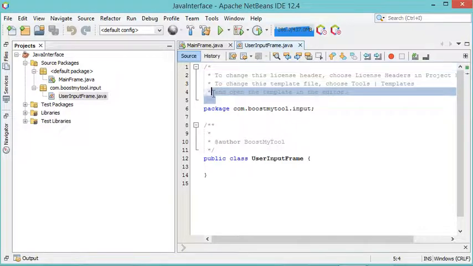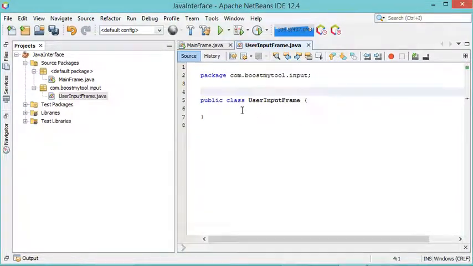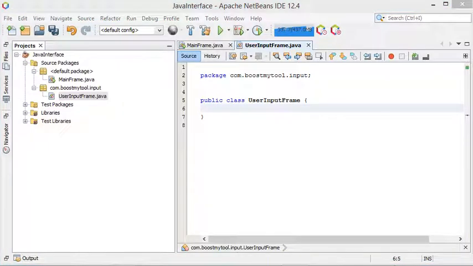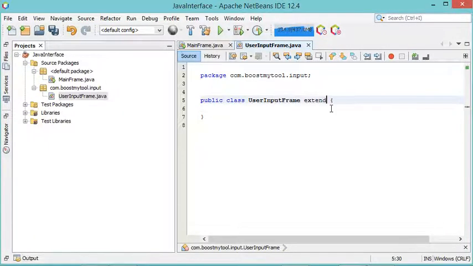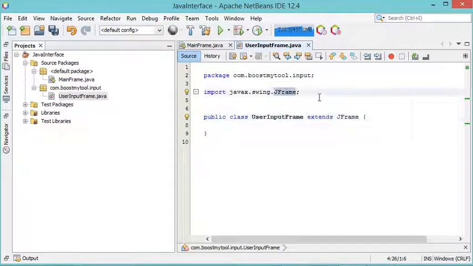Now I will also remove these comments which are useless, and also I will just paste a source code that I prepared which allows me to create this frame. And also I need to import the GFrame class.